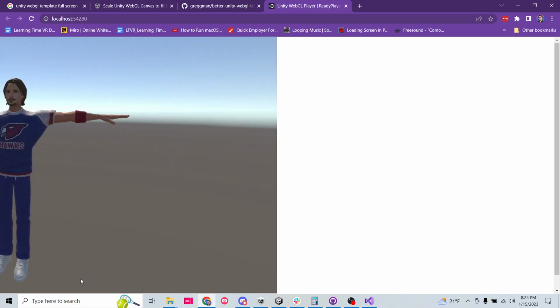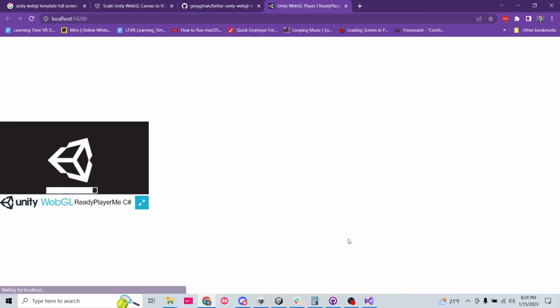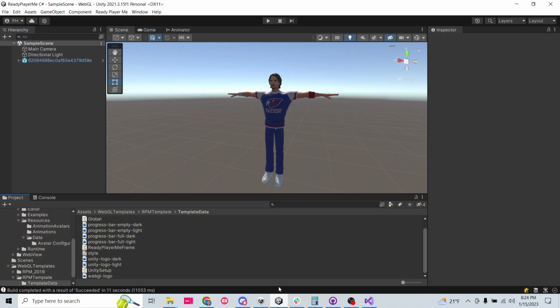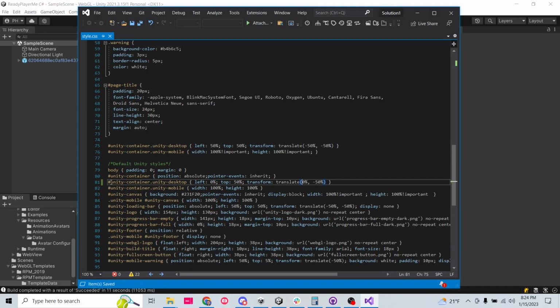All right, it's somehow now filling the screen top to bottom. It doesn't really make any sense. But that's what I want for the left. And then if I change this translate to 0, minus 50, and hit refresh, it's exactly what I want. It's filling the window. I don't know why it's filling the window. It doesn't make sense, but it looks just like we want it to see in our game window here. So this is how I'm changing my CSS.